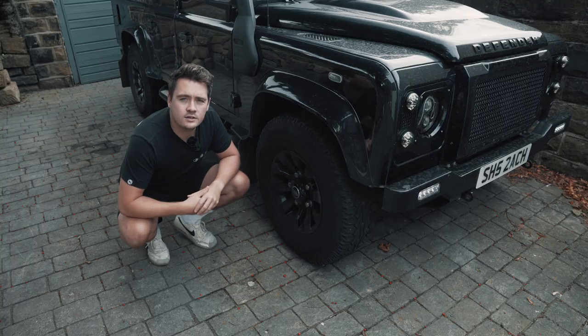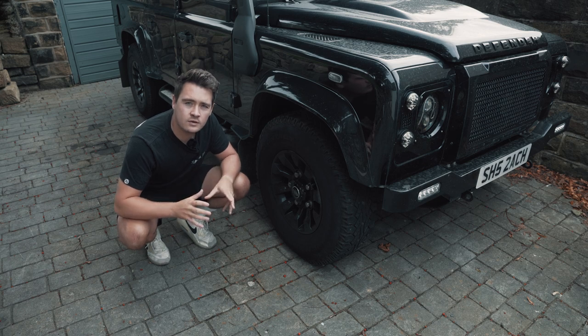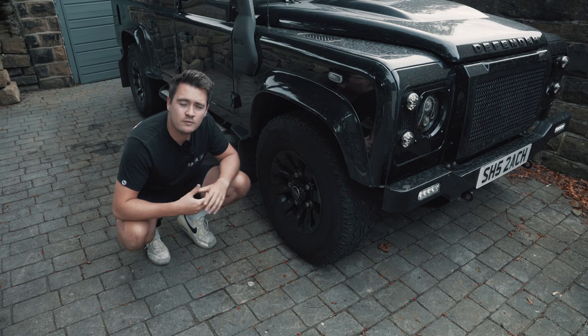in the comments below. As you can see at the moment, Scout has black sawtooths on. These are the wheels that I went for after swapping out the Boost alloys. I like the black sawtooths, but I think they're slightly overdone today, and I'd be looking to upgrade them for something slightly more different and a little bit more unique.